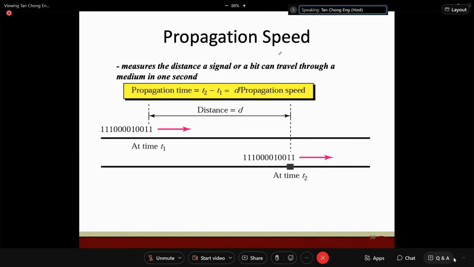But it doesn't really matter, because humans find it very difficult to detect the differences in propagation delay, except when you are using a system, and the system will be able to detect these delays. But to the user, a lot of the time they won't be able to feel it unless you are transmitting a huge amount of data over a very long distance. For example, if you are transmitting your data over satellite, the satellite is quite far away from Earth's surface. Because of that long distance, you will start to feel the propagation time. But over an ordinary cable network, normally you don't feel the differences in propagation time too much.